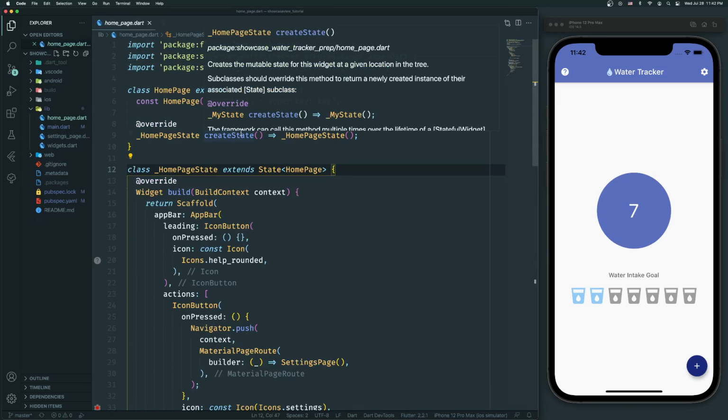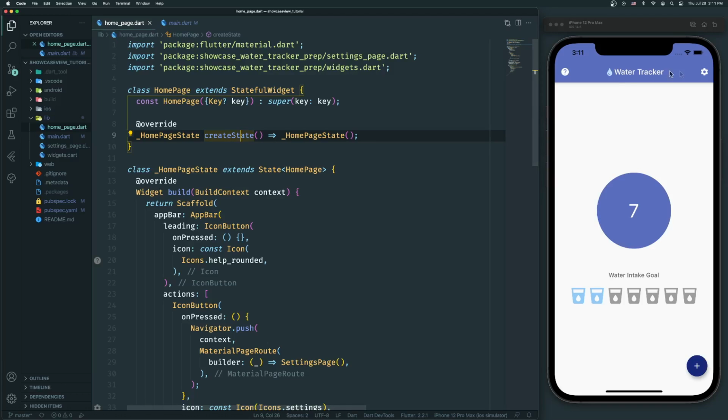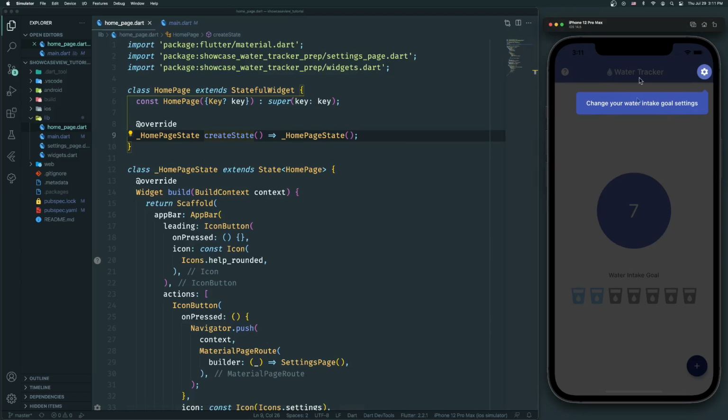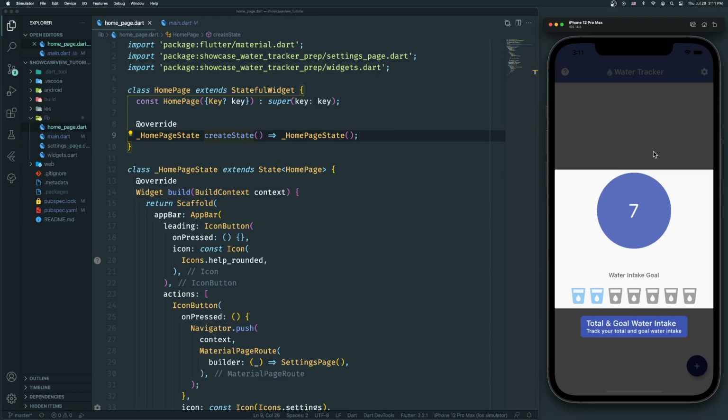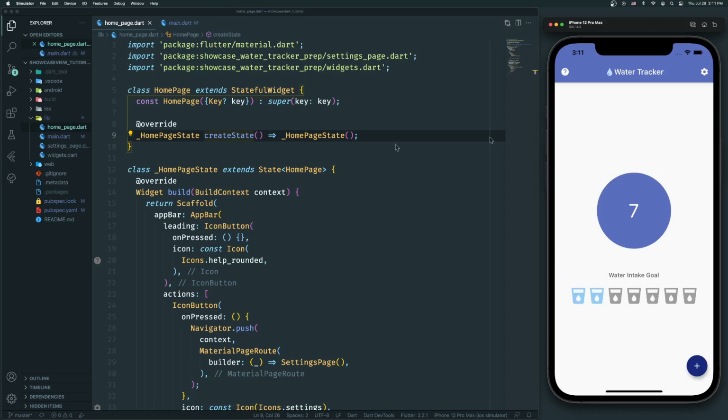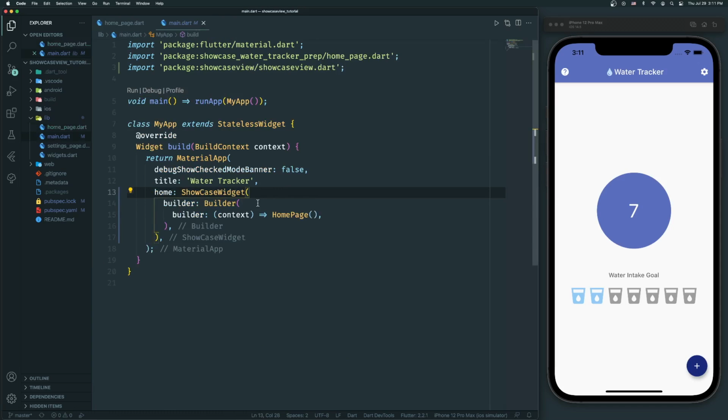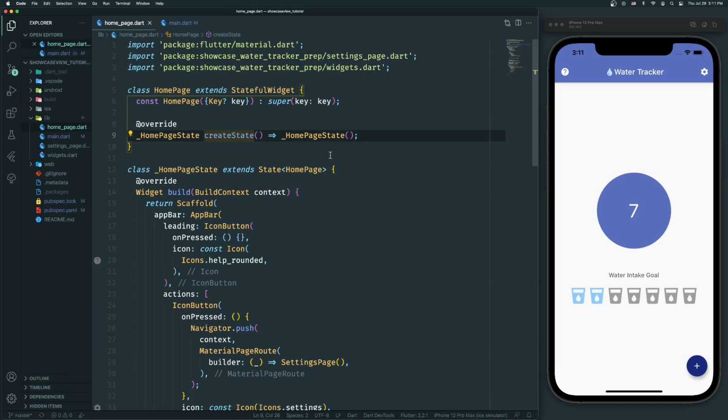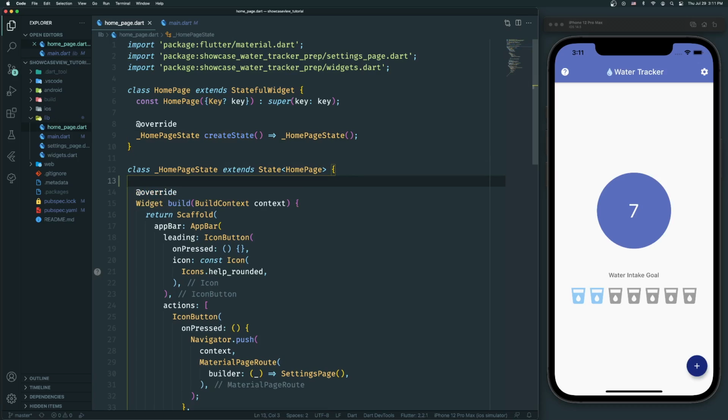to the home page. Before we finally go ahead and implement the individual showcase widgets like this one, we're going to do one more thing, and that is for every widget in our showcase, we need to have an individual global key. We're going to use these global keys to communicate to this main showcase widget in our main.dart file which widgets in our homepage we want to have as part of the showcase, and also in which order. So our homepage is going to have 3 widgets we want showcased, so let's create 3 global keys.